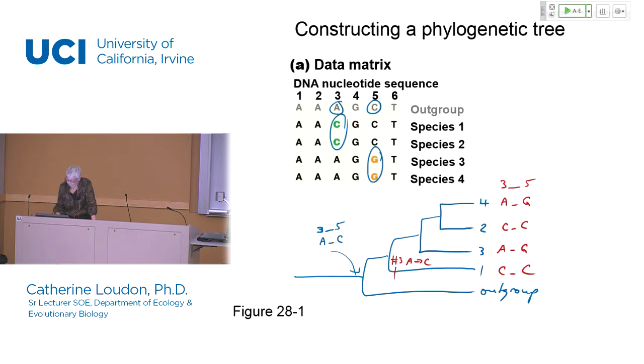How about species number 3? Again, following the logic here, we have A, C here. Looks like we have a change in nucleotide number 5 somewhere along here. So here we go, number 5, we have a change from C to G. Number 2, looks like a change at number 3 from A to C. And then here at this point, again at nucleotide position number 5, we've got a change from C to G. Does the logic make sense?